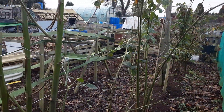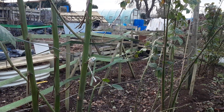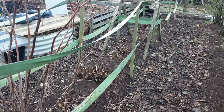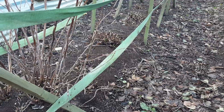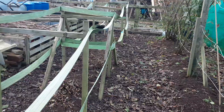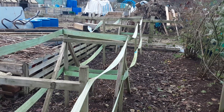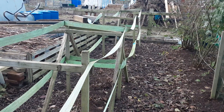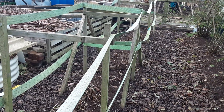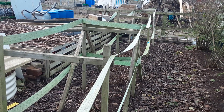Here we've got the blackberries, and we used some wire that wasn't used on a fencing job — it was going to be put in the scrap bin, so I repurposed that. These green straps are single-use lifting strops; they can't be used again. It's very similar to the one-ton builders bags — there must have been an accident and they said you can only use them as single-use, so I repurposed them here. It saves them going to landfill and gives them an extra life.